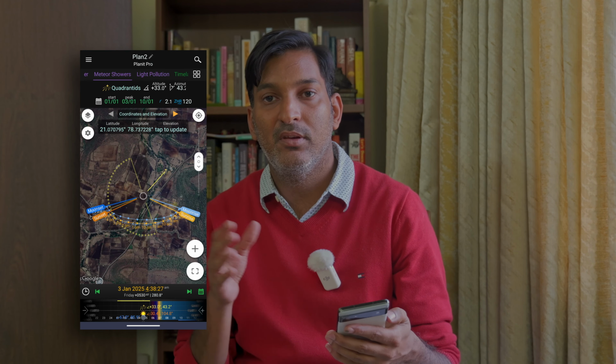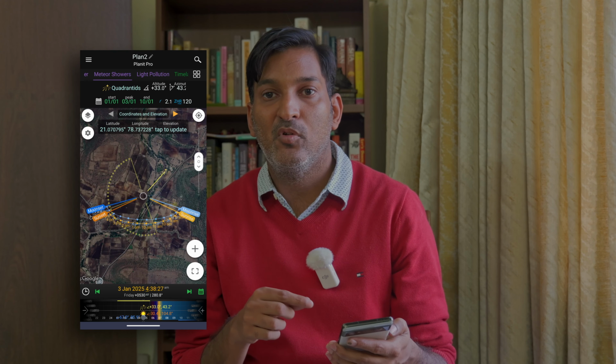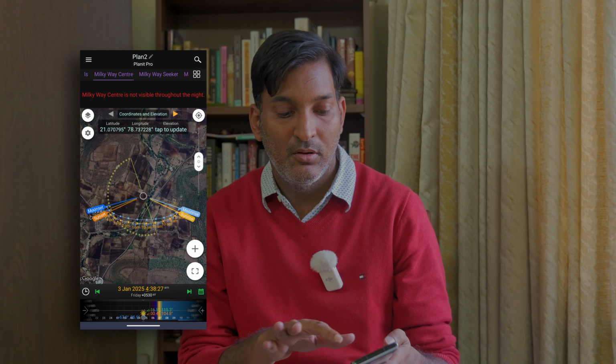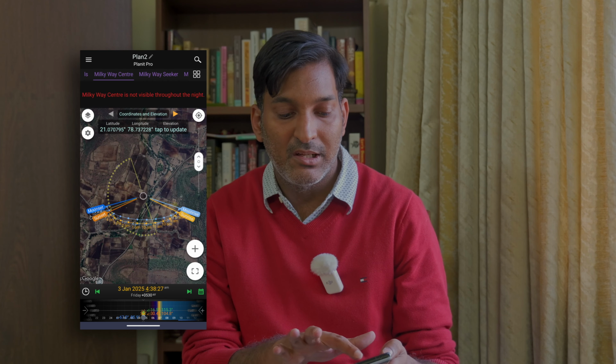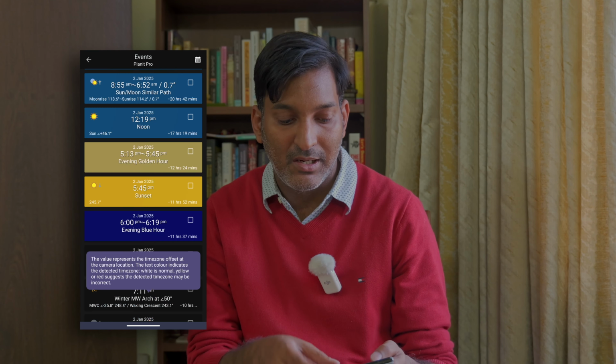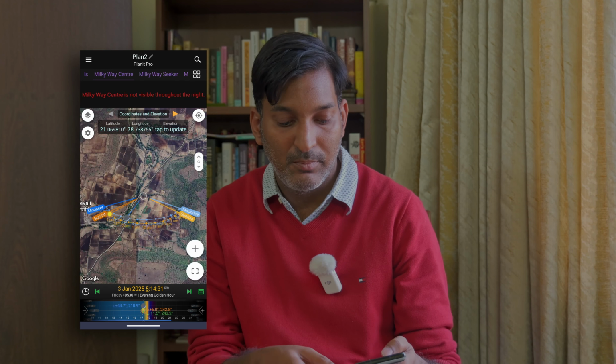So this app actually helps you to scout locations for shooting awesome Milky Ways and star trails. Almost all my shots have used this app to get the exact position of the Milky Way, the exact rise and set time, and where it will be visible and what is the darkness in that location. So as you can see, this app has many tabs and we'll start with the Milky Way tab. So this will tell you where the Milky Way is. Currently the Milky Way is not visible in the night, but it will tell you exactly from your location where the Milky Way is.